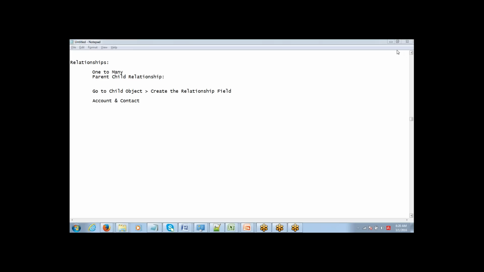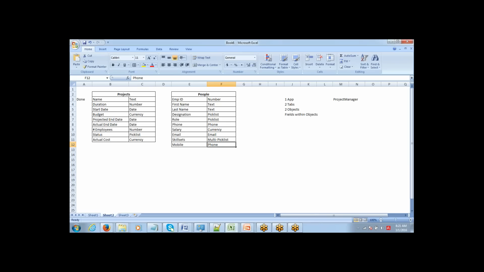Now, when you do not have that understanding of which one is the parent and which one is the child, it is a many to many kind of relationship. Here the big question is, functionally we have understood that this is a many to many relationship, because one project can be associated with multiple people and one person can work on multiple projects. So functionally this is clear.